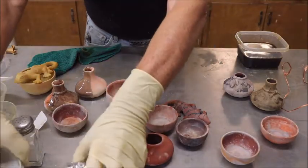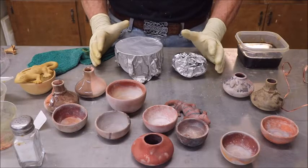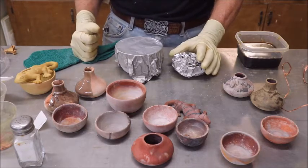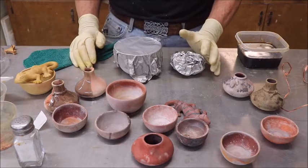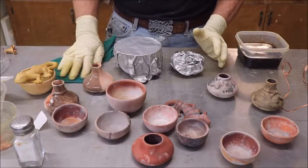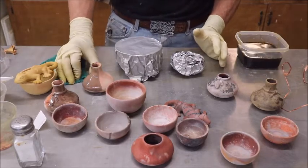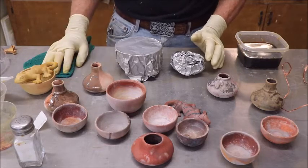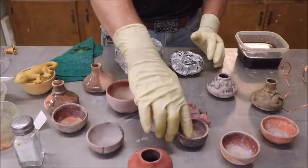So we have these two right here — two different types of oxygen reduction chambers. You can fire these in any kiln that will get up over 1200 degrees. You could probably even fire them in a barbecue grill — put some wood in an old barbecue grill and fire it up. I've done primitive firing that way. Anything you want to try, give it a shot. If your airplane user's manual tells you the wings will come off at 500 miles an hour, you don't want to go 600 — but with this, hey, go 600 miles an hour, let the wings come off. Who knows, you might enjoy the ride.